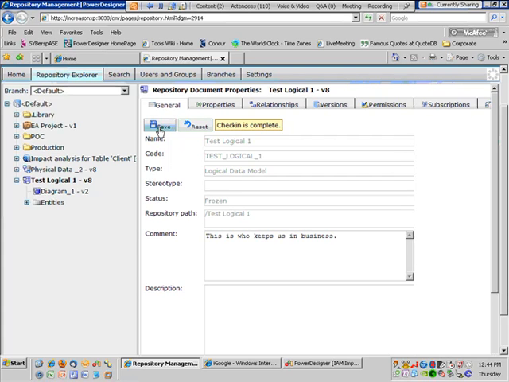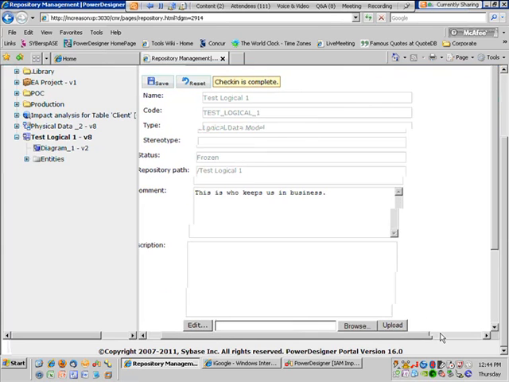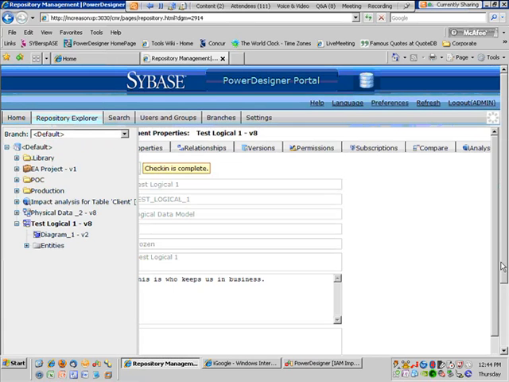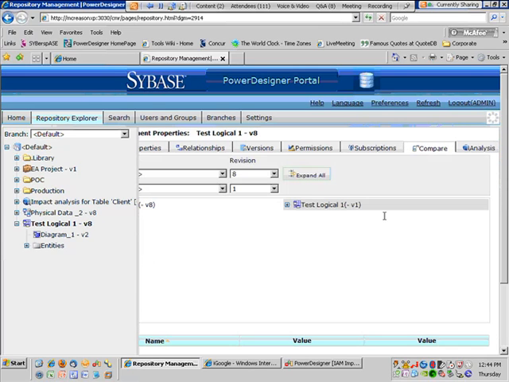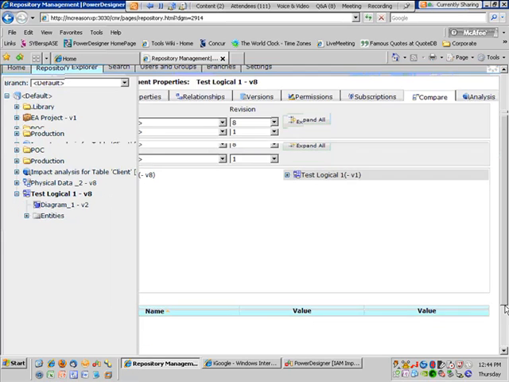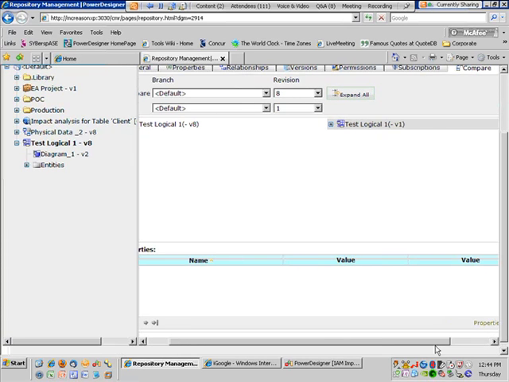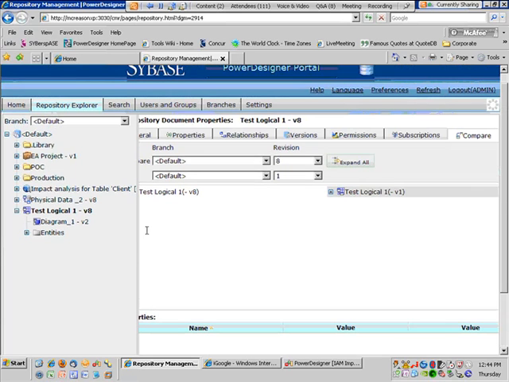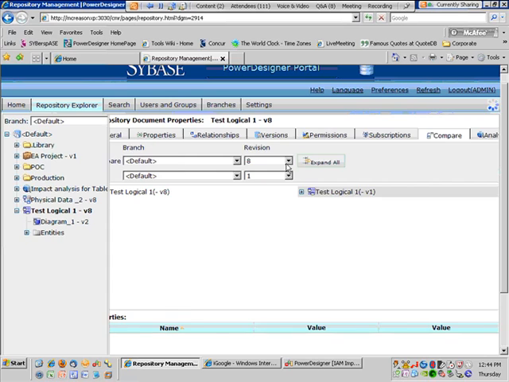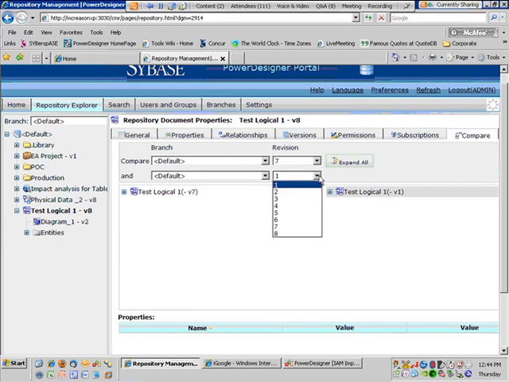So let's go to, and again, I have to kind of scroll around just for screen resolution. When we do this, I have to go to the lowest common denominator, which is a lower resolution. So what we're going to do is use the repository portal's comparison feature here. And let me just change this a little bit here. And we're going to compare version 7 to version 8. And then I'm going to expand it. Now again, I'm doing this from the repository portal, and you can do this regardless of whether you have the Portal Composer or not. I'm just trying to show you the differences.